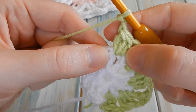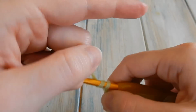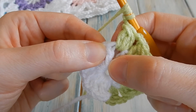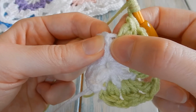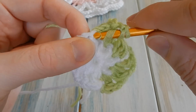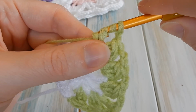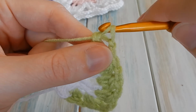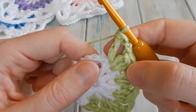And we're going to do our treble at the top. So for a treble, we wrap the yarn around our hook twice, find that next double crochet post, it's just to the left of your green, find the stitch at the top, put your hook in there, bring the yarn through, and remember we just pull through 2 till we get to the end. So we yarn over, pull through the first 2 loops, leaves you with 3 loops, yarn over, pull through the next 2 loops, leaves you with 2 loops, so yarn over, pull through the last 2. We've only got 1 loop left, so we're finished.